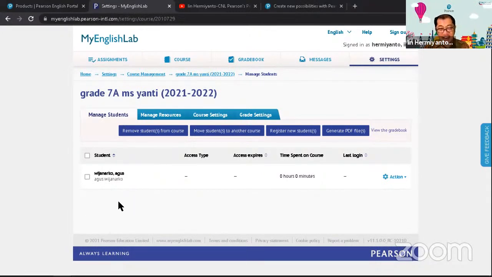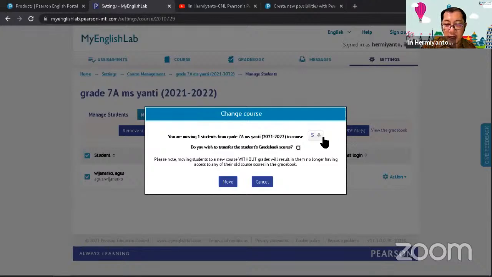Okay, clear? And for example, if one student has to be moved to another class of the same level, then you just click the student's name. After that, move students to another course, and here you'll have the option of which class you would like to send to. First, make sure whether you would like to transfer the students including the score or not.